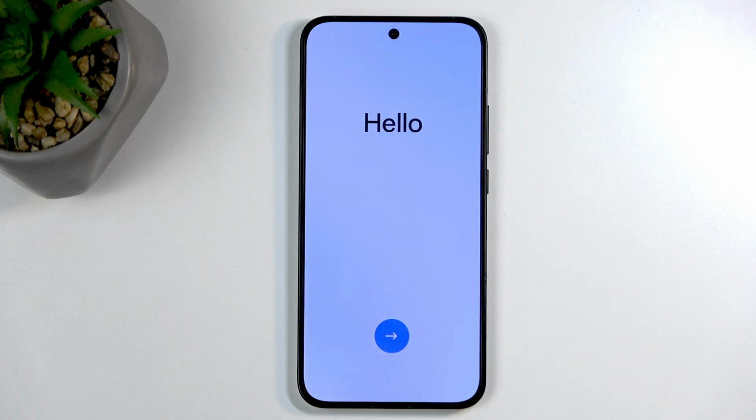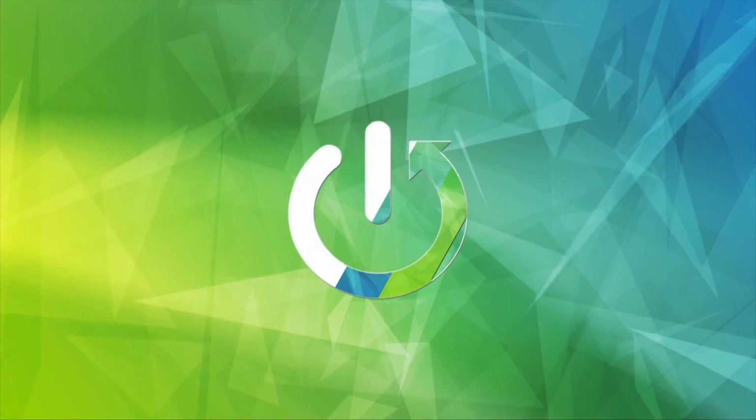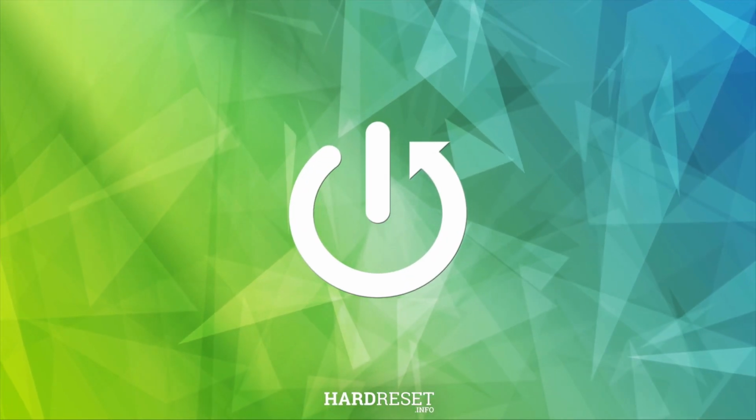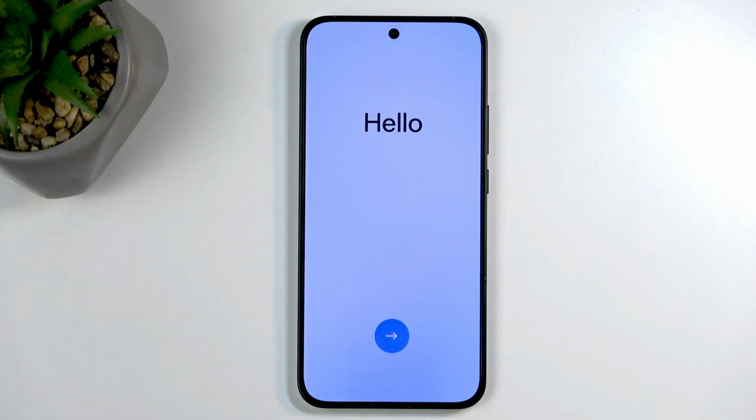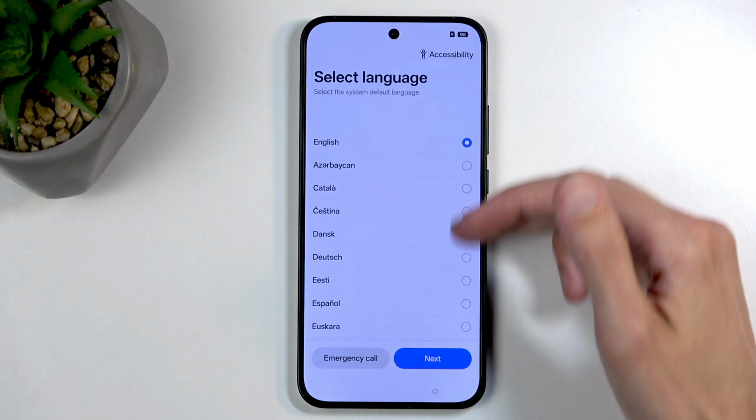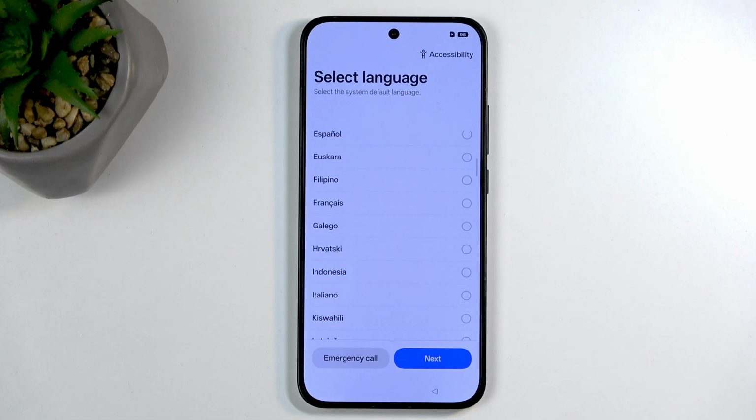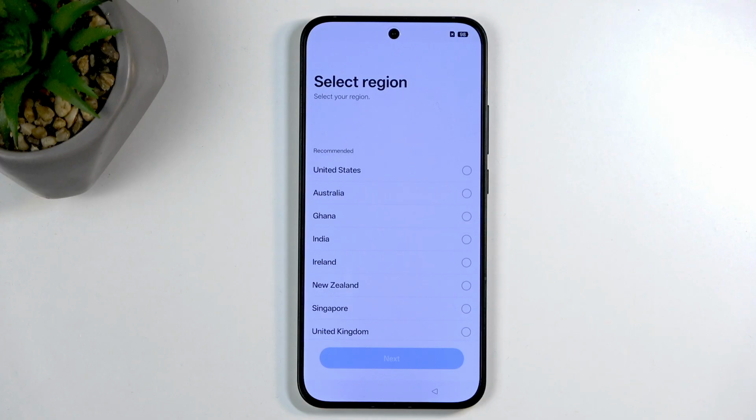Welcome. In front of me is an OPPO Reno 14, and today I'll show you how you can go through the setup process of this device. So, when you boot it up the first time, you should be presented with the same screen that you can see on my end, and all you get to do is just click on an arrow and find your desired language from the list. Now for me, it already selected a correct one, so I'm just going to click on next. Now we can choose a region.